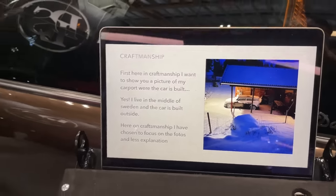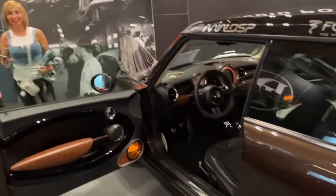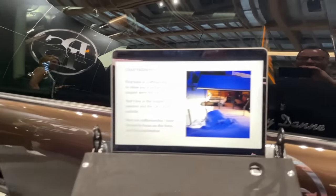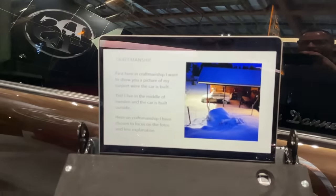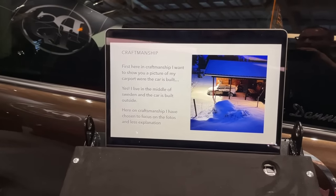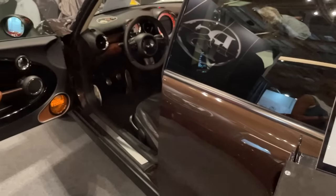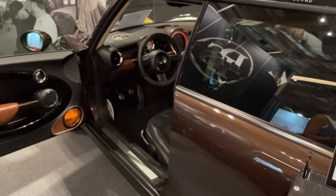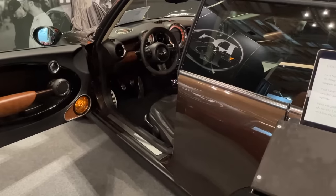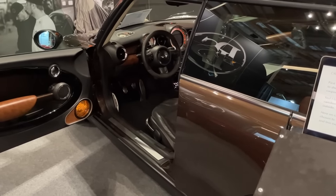At home, there was a decimeter of snow in the garage. And now my missus also understands when I talk to people and spend hours with them doing private consultations, then crazy things happen. Because some people need just a bit of push, a bit of help, a bit of advice, because they have the drive, they have the passion to do well, and there you go. This wasn't built by a shop, but honestly, I can count on one hand how many shops could build a car like this in all Europe.